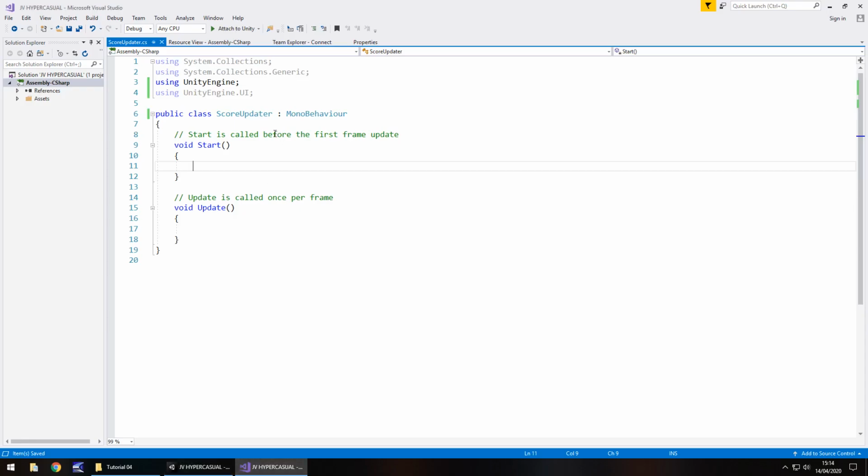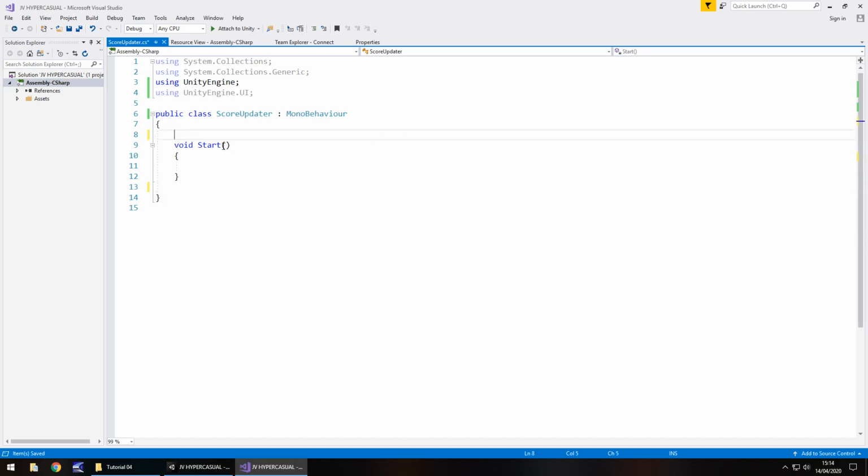So I'm going to get rid of void Update. It doesn't need to be there. And the same with this annotation here. That can go. That doesn't need to be there either. How do we declare a variable? In its simplest terms, we can just go public. I'll explain public in just a moment. There is a reason why we do use public in this instance. So we have to declare public, then we declare what type of variable we are going to use, and then its name.